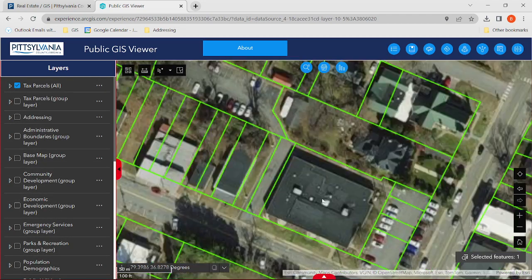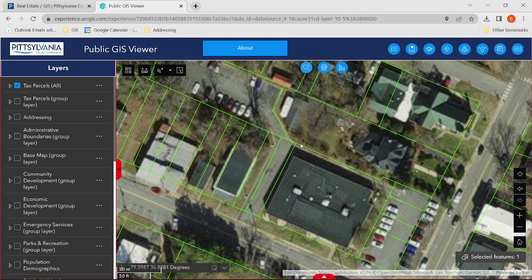Okay, and the reason it had two parcel IDs is because we have multiple parcel IDs within these lots here. I'm just walking across the street. Okay. And that's pretty much it, how to use the search button.